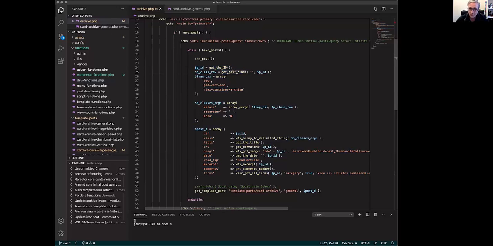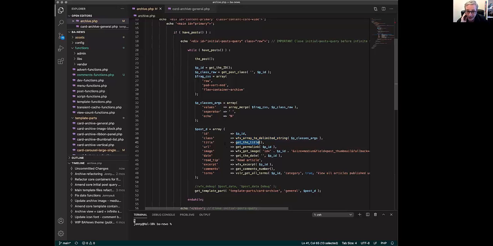This one's quite interesting, which is getting the post class, because we add extra classes onto it, which is kind of nice. So that's a useful little WordPress function in itself. These are the extra classes we're going to put onto it. Then we start getting into a couple of utility functions that are in my theme framework. So here we're turning an array into a delimited string to build up our CSS classes.